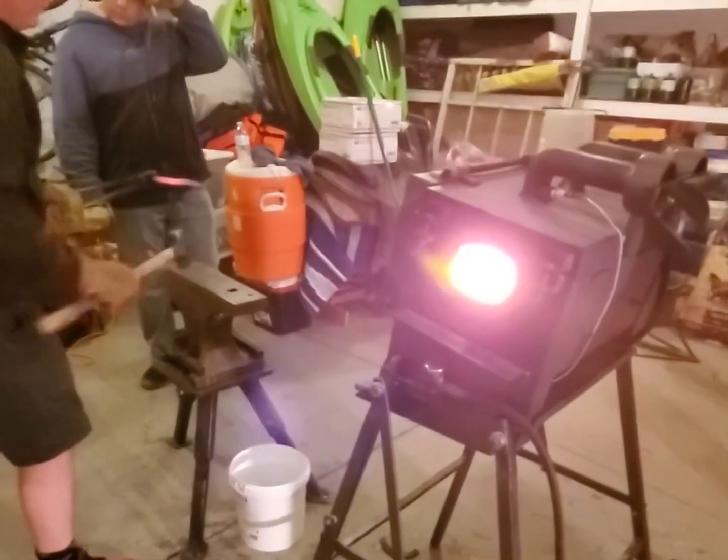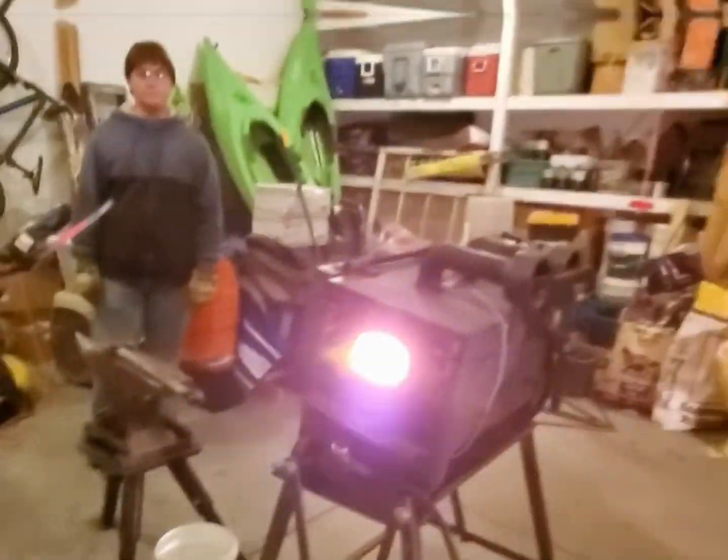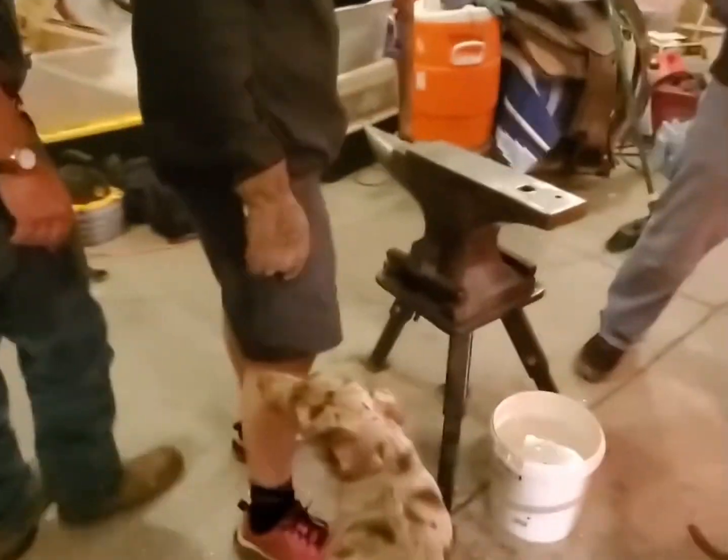Where do you buy all these anvils and forges? Let me make sure I've got the right anvil. So this is made by Emerson Anvils, made in Louisiana. It's a 150-pound anvil. I used to do a lot of competing with horses, and this is ideal for that. It's a great anvil for that. When I did my certification, Emerson anvil.